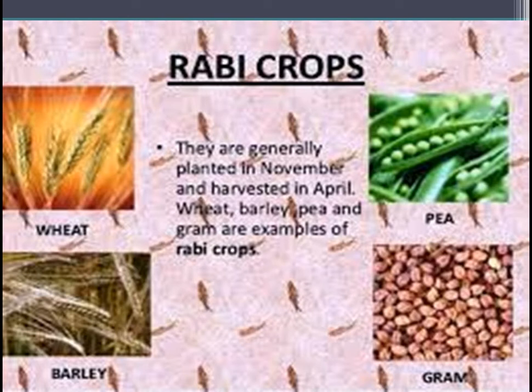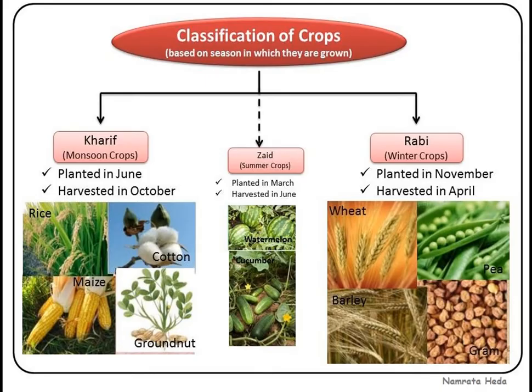Next, before moving to another topic, let's quickly have a recapitulation of it and write the question answers. Whatever we studied on that, question number 1 is, describe the 3 cropping seasons in India. I repeat, describe the 3 cropping seasons of India. It can be asked in another way. You can write another question.